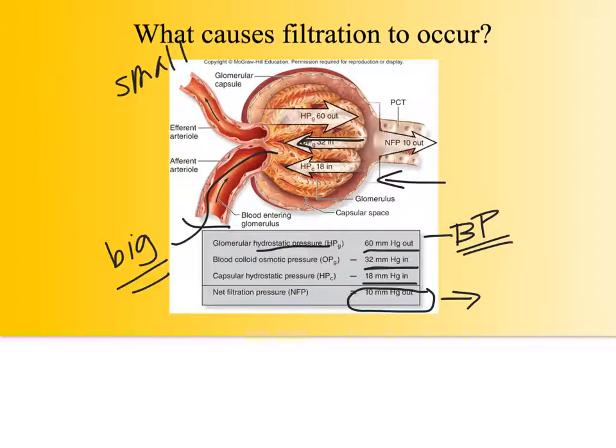Now there are a whole bunch of ways that our body has to ensure that we're going to make urine no matter what's going on. Our body is really good at keeping this going. So we have auto-regulation systems to make sure that the net filtration pressure keeps filtering. We can change the size of the afferent arteriole. We can do a couple different things, but I hope that makes sense.